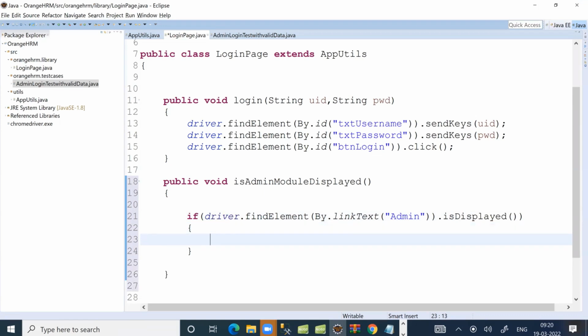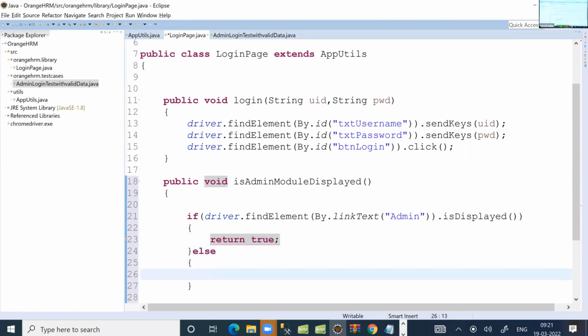If really admin module is displayed, admin link is available in the page. First time I am returning a value in my function. Return true. My function returning a value. Return true. If admin module is displayed, return true. If really not displayed, return false.